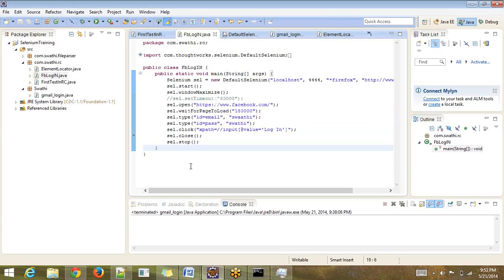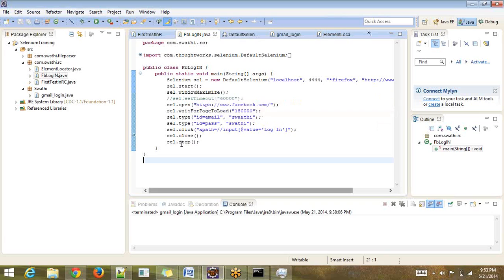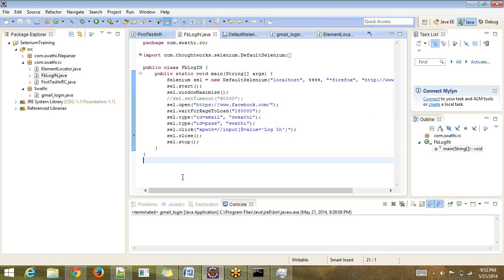All the methods start with a small letter, like start, open, and they have a single word. That's why they start with a small letter, and stop, close, click, type, everything is there. But in the case of window maximize and wait for page to load, you can identify the pattern I have explained. W is a small letter, and the remaining words start with capital letters: for, page, to, load. These are the standard naming conventions.